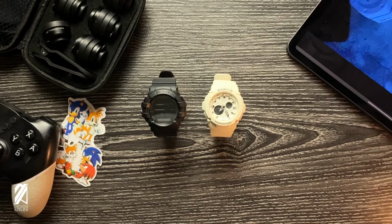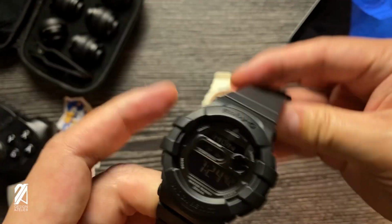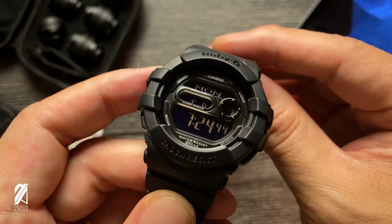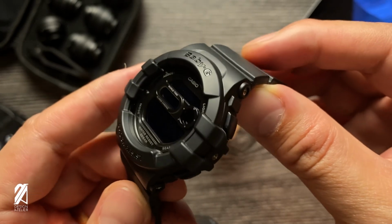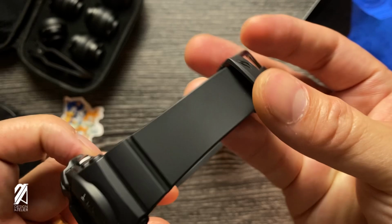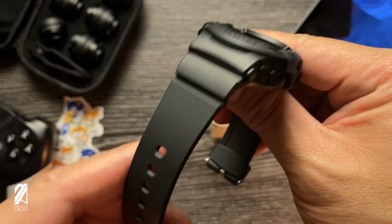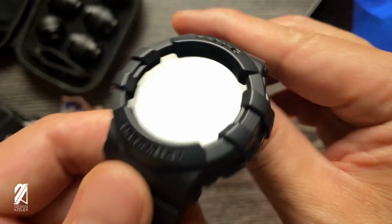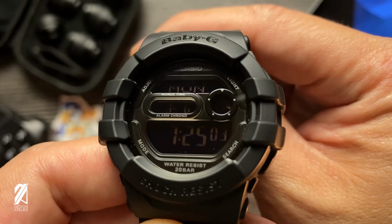Contrary to popular belief, these quartz watches from G-Shock also feature a lot of soulful touches that make watch geeks like us very happy. This matte textured resin is not completely matte. The text is a gloss finish to add a subtle, tasteful contrast. At the end of the strap is a nice metal buckle to give it more visual interest. The rest is a pretty standard G-Shock affair with materials that will withstand the toughest of abuse.